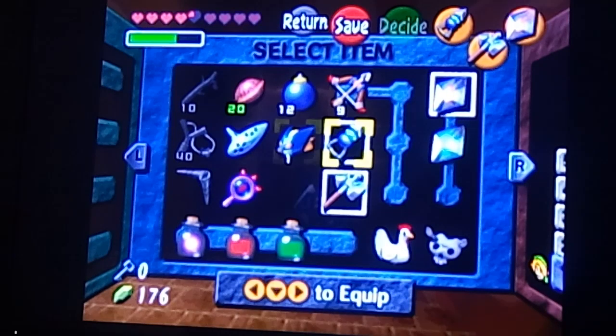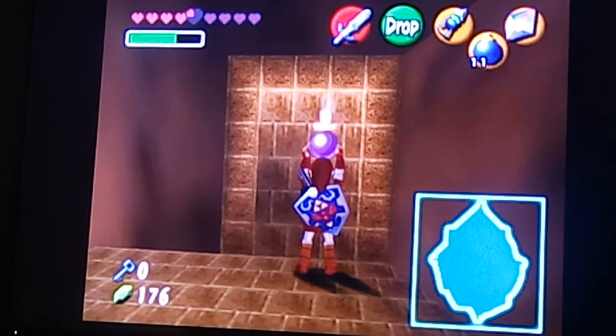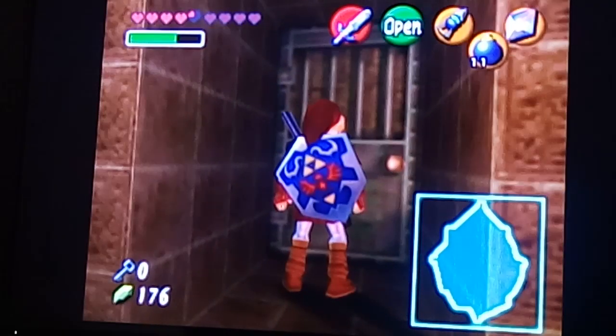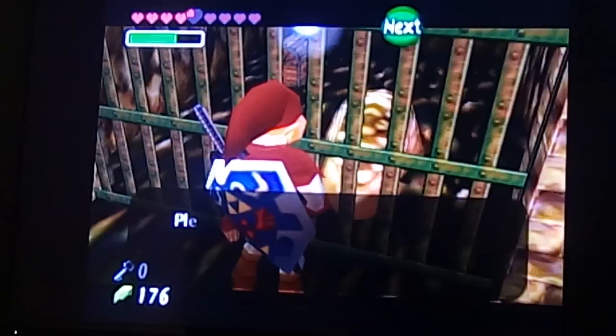But usually anything that you can hit with a bomb, you can hit with the hammer and destroy. And what else? On to the next area, and this guy's locked in a cage.